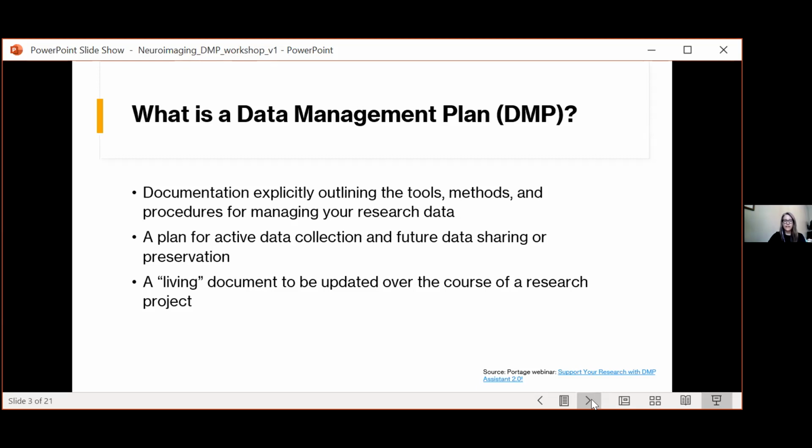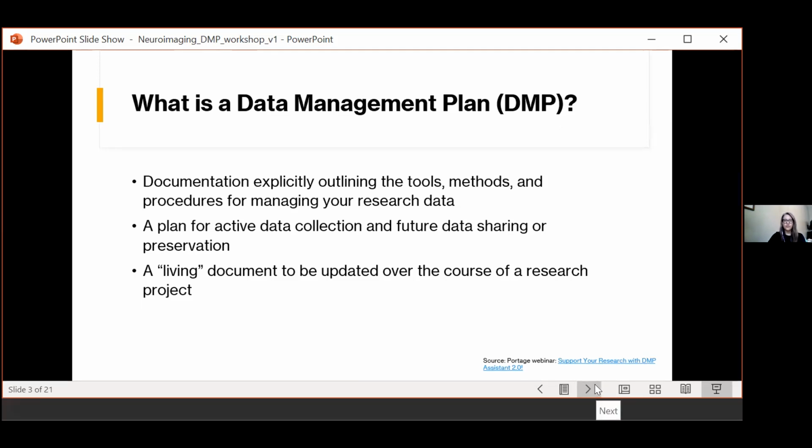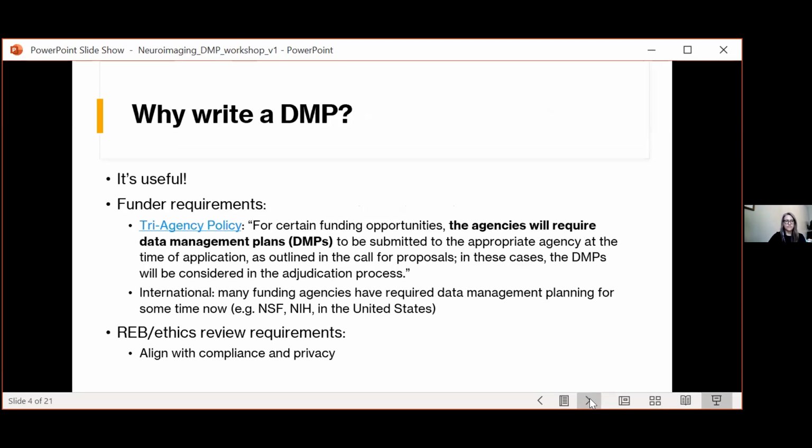And it's a living document, as Ted mentioned before. This means that you'll version it. You'll go through multiple drafts, and that's fine, because at the beginning of a project, you may not know all of the tools that you intend to use. You may not have identified all of the procedures that you're going to follow or all of the components of your project. Things change over time. So it's fine to go back and update it and fill in those details as you go. You don't have to know everything up front in very specific detail. Rather, you want a high level at the beginning, and then you want to go back and revisit it at points in your project where it makes sense.